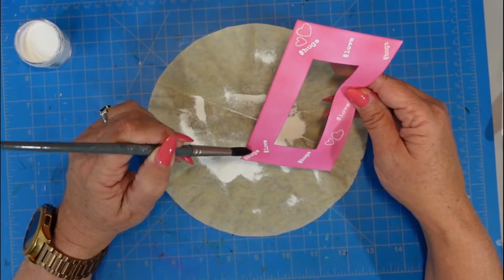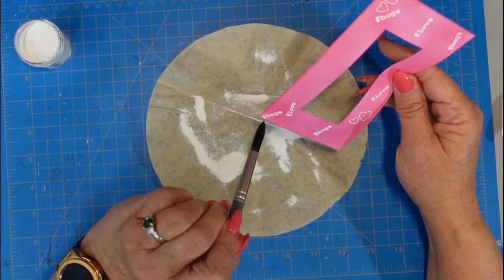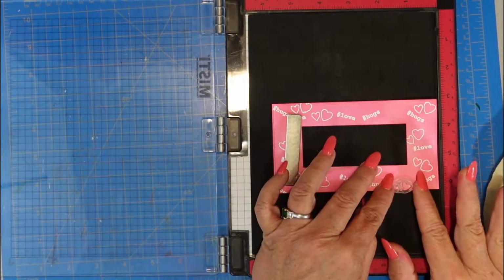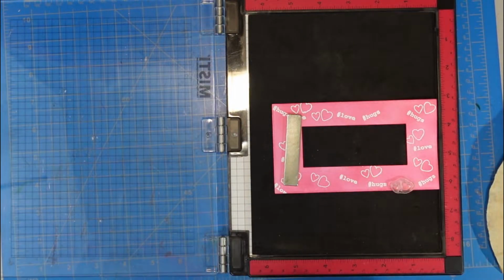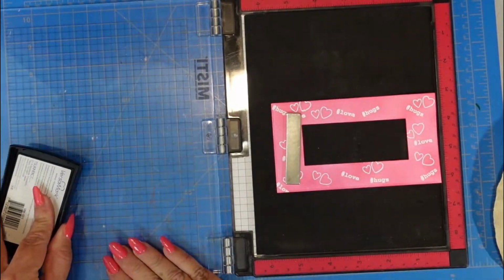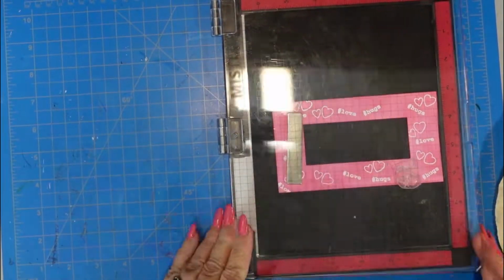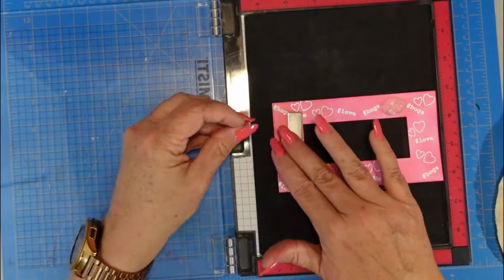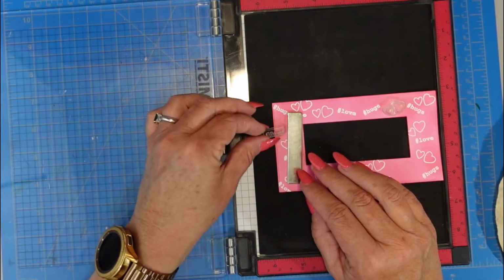The card base that I use is actually going to be 3.5 by 6. I found that with the Cat Scrappiness mini slimline dies that they fit perfectly on a 3.5 by 5. Or 3.5 by 6, it will give you a little bit of a border.